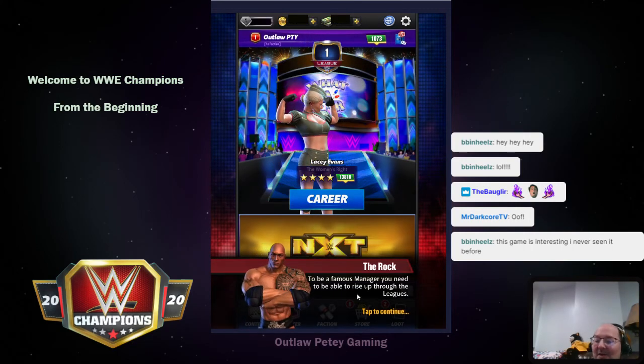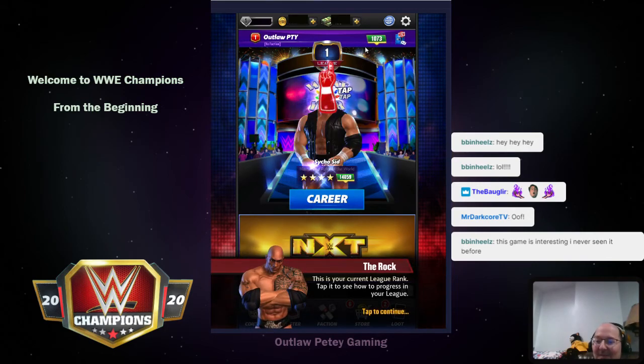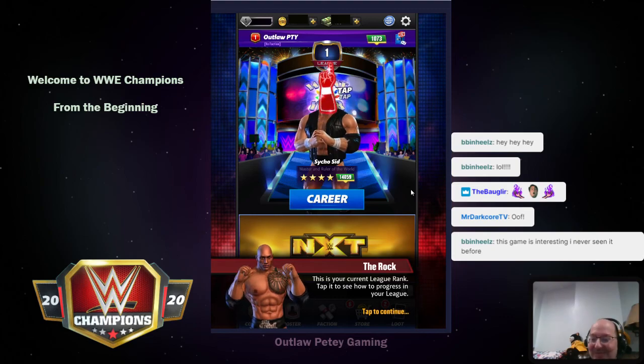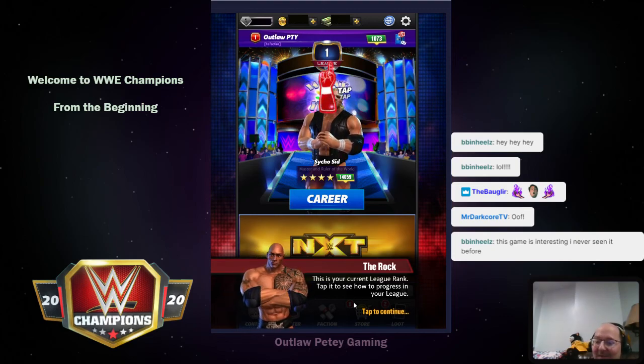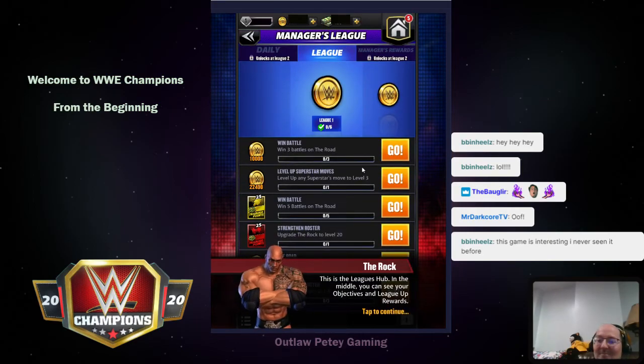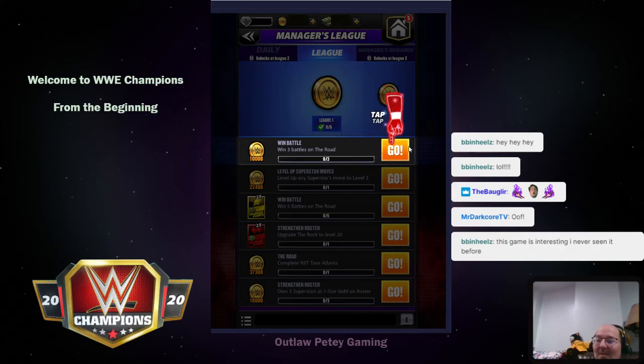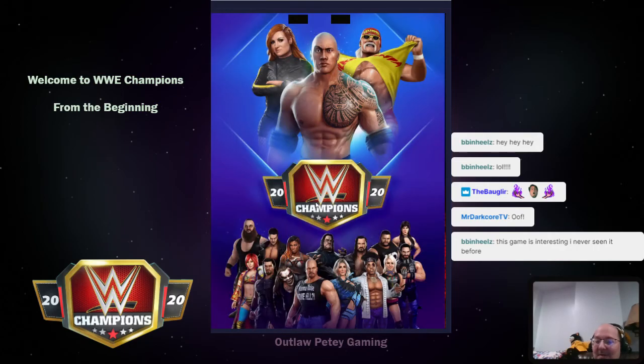Be a famous manager, you need to be able to rise up through the leagues. Right? This is your current league rank. League 1. Yes. Apparently, as I do things, I'll earn rewards and rise up. 3 battles on the road.